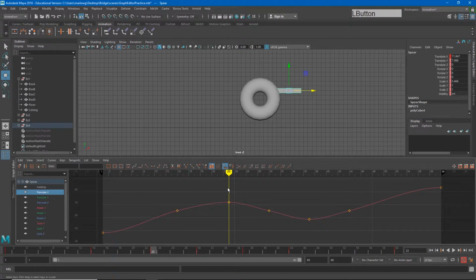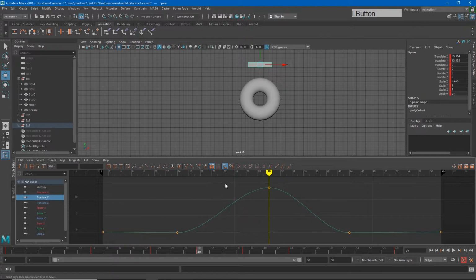In Translate X, my object is moving forward and then continues to move forward. However, at about this point, it starts moving backwards as well. Now, it still continues to move upward, whereas at this point, the object has not moved upward, but starts moving upward over time. Now, on frame 30, the object has reached the peak of its vertical climb and starts moving downward until it gets back to the ground again.